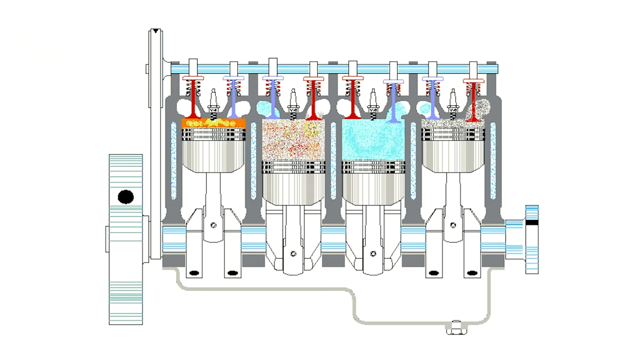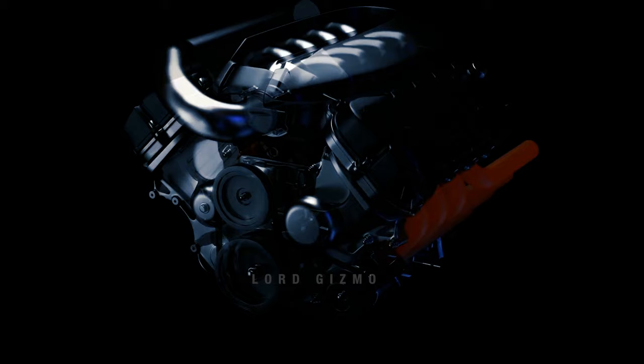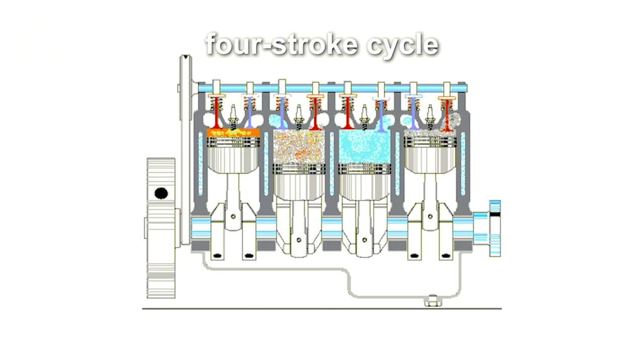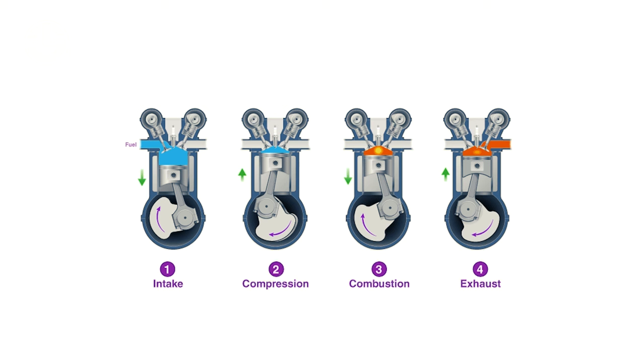Internal Combustion Engine: In an internal combustion engine, the gasoline is ignited and burned inside the engine itself. The energy from combustion is then partially converted into work. A stationary cylinder and a moving piston make up the engine; the piston is propelled by expanding combustion gases, which turns the crankshaft, ultimately propelling the wheels through the powertrain's gearing system. Most of these engines have a four-stroke cycle — intake, compression, combustion and power stroke, and exhaust — requiring four piston strokes to complete a cycle.